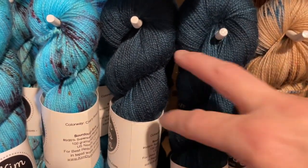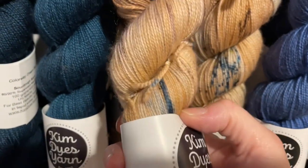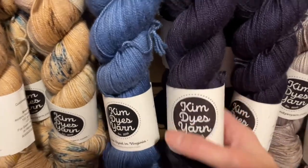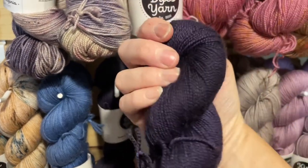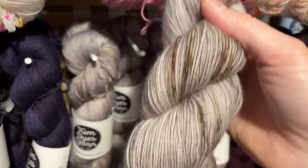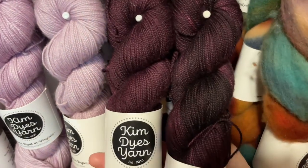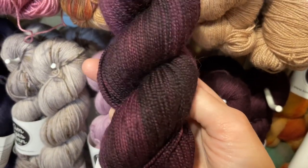Next to Cherry Blossoms, this dark dark teal is called Dream Sky, one of my personal faves. Then we've got Copper Penny, which is sort of a neutral with some deep teal and chocolatey brown speckling, sort of like a tarnished penny. The bright delft blue is Amsterdam. This very dark one — it looks purpley, sort of like a blue violet — is called Starless Night. Next to Starless Night we have Nest, like a neutral gray with some brown natural tone speckling. Then the pale pale lavender is called Solitude. And finally next to Solitude, this deeper plum is Plum Struck, with some really dark plum mixed in with a lighter plum. Beautiful colorway.